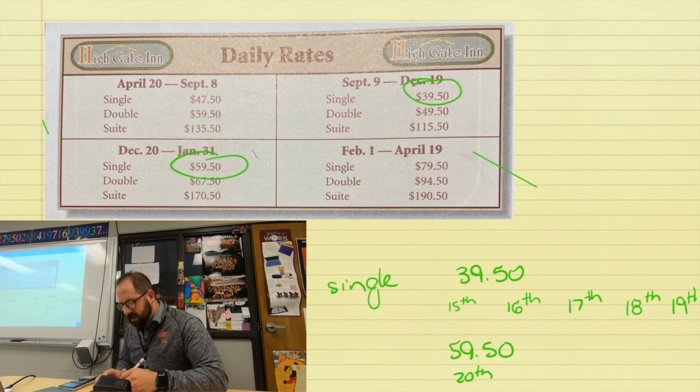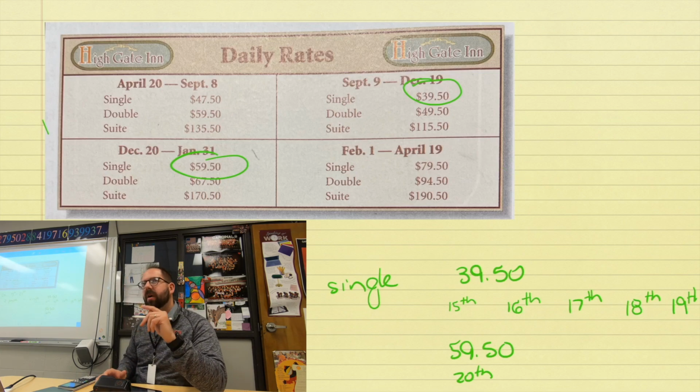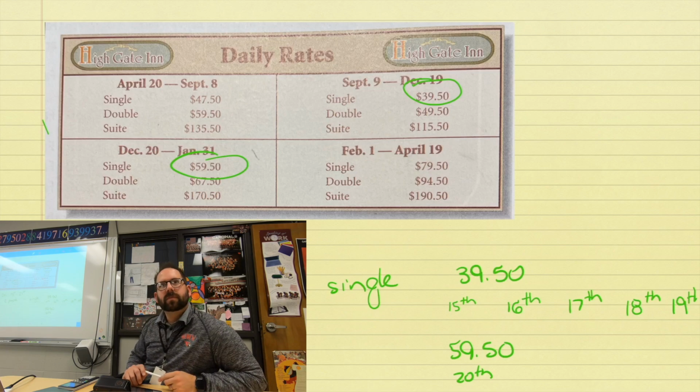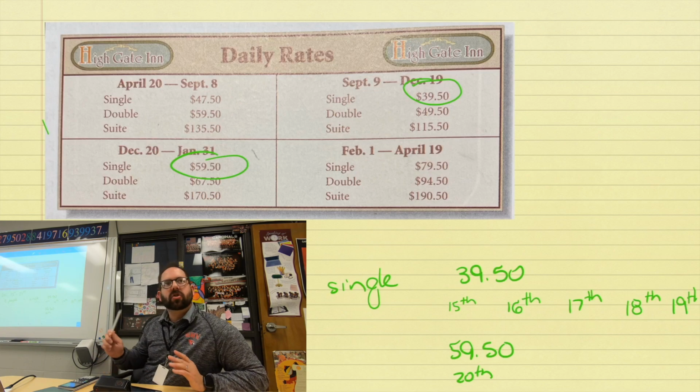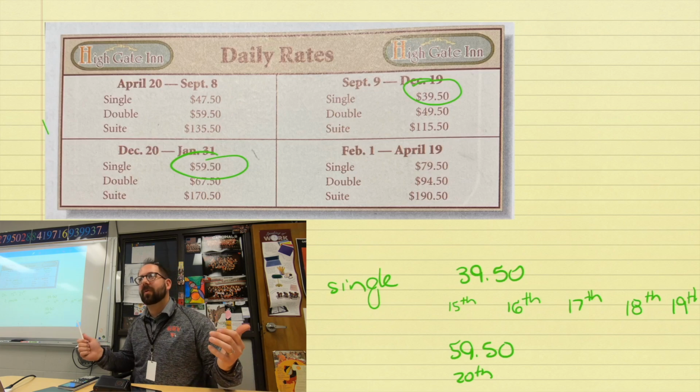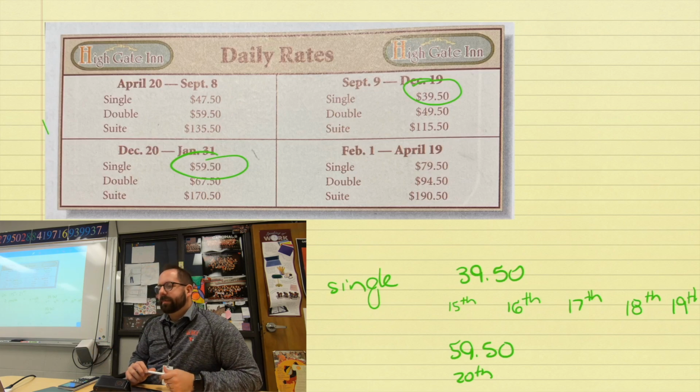Usually most hotels, and this is the weird thing, most hotels have the same prices because they're trying to compete with everyone else. Yes, there can be major benefits to staying in a certain hotel or not, but usually they always have the same prices. So you're just trying to pick out what's the better location. That's really what it comes down to. And that's what you pay for usually. It's the location that you're at.